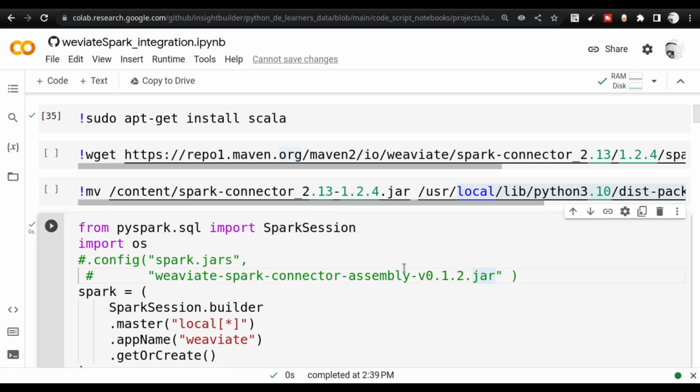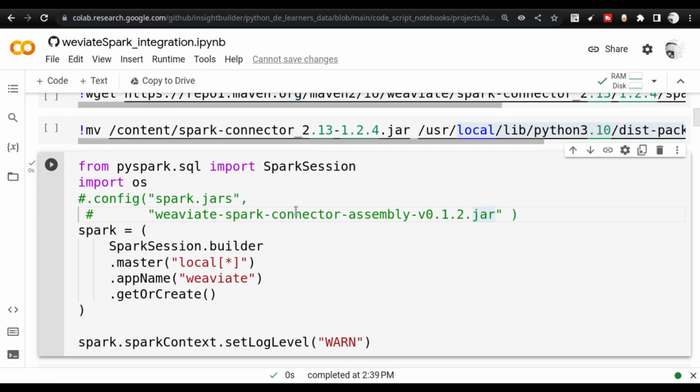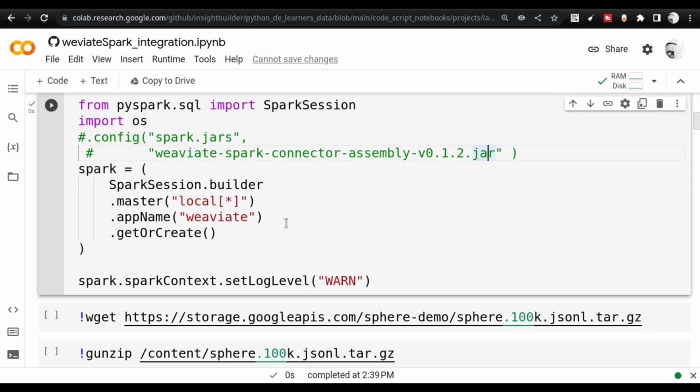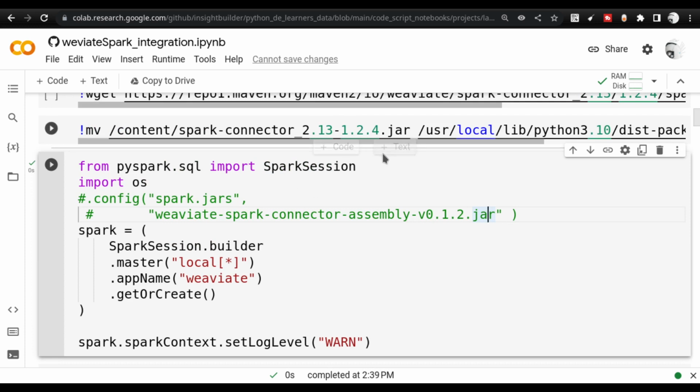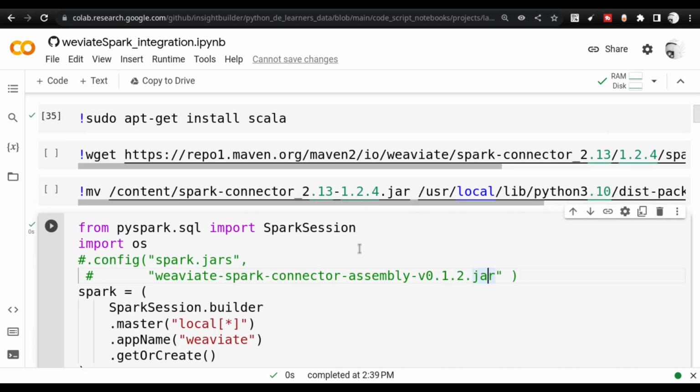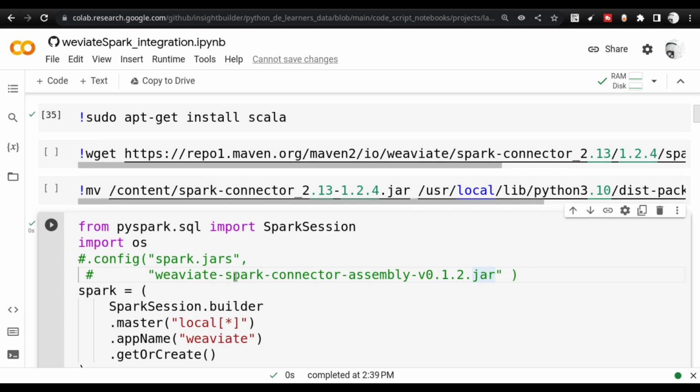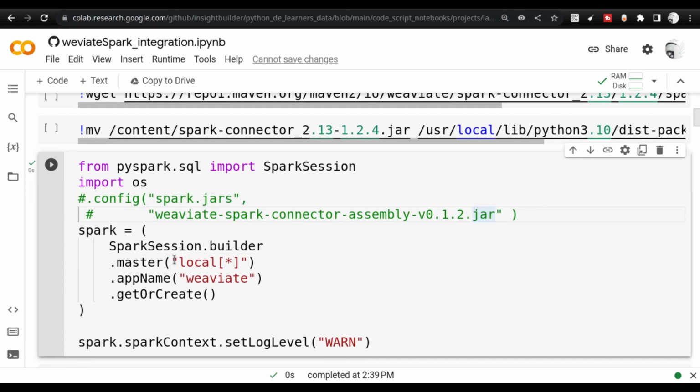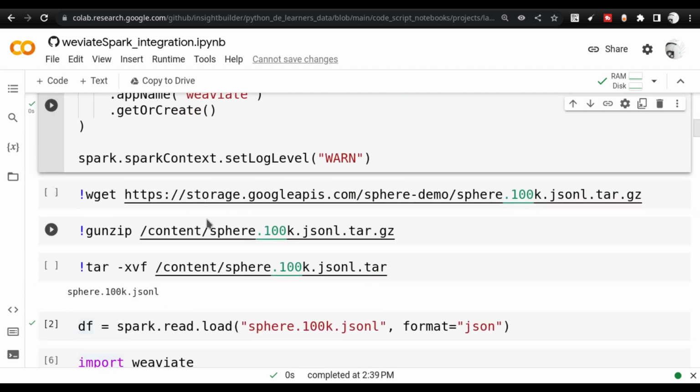However, the Weaviate team is yet to upload this particular jar file to the Spark jars database. So it's not yet done. That is one thing. But even if we get our hands on this Spark jar file, building a Spark session using that jar file was still not getting the things done. In my case, at least, it was not getting the things done.